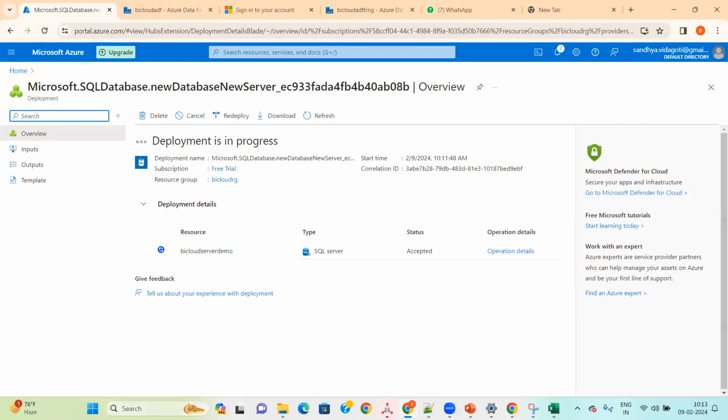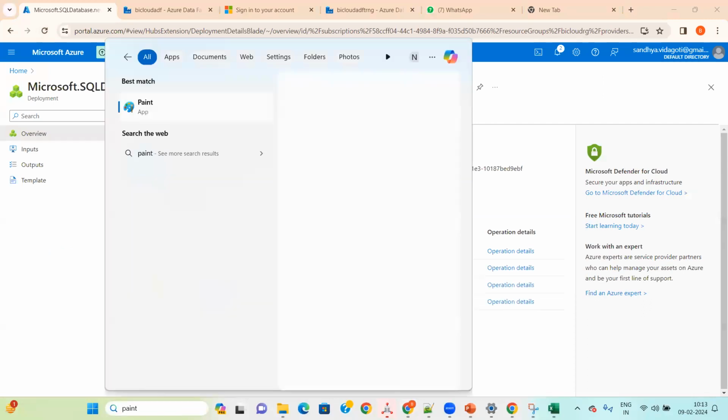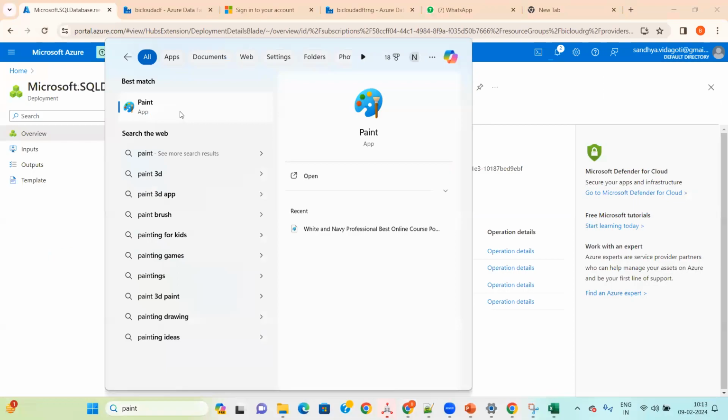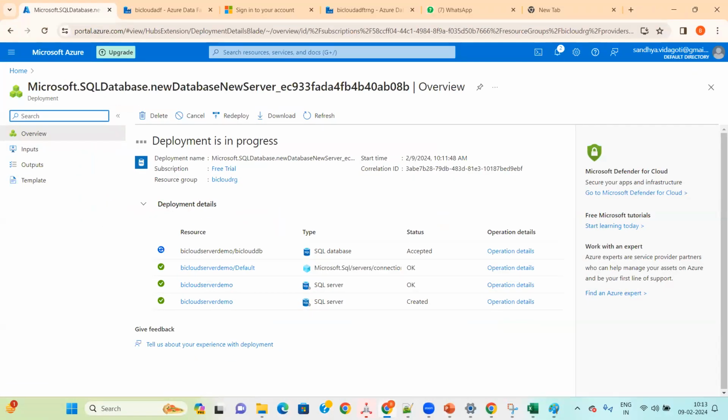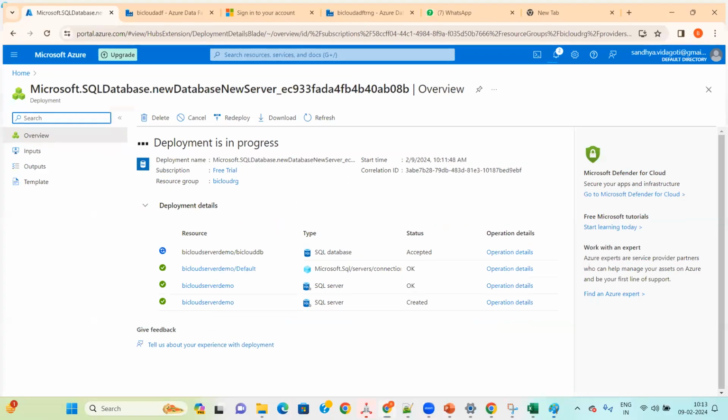See, what happens is I'll take the paint. Now it's deploying. Let's deploy. I'll just tell you a small scenario here.